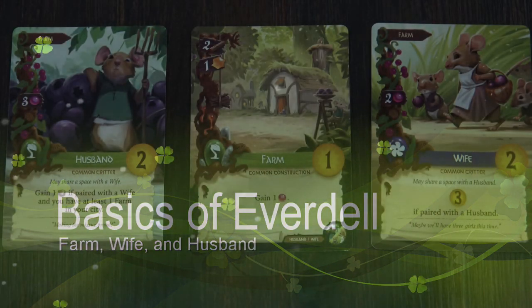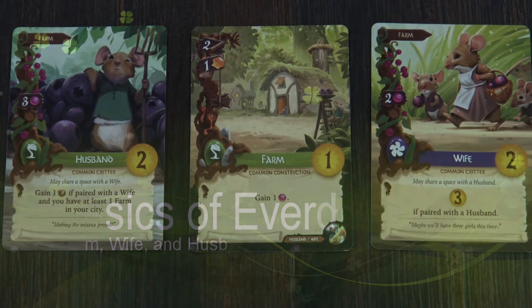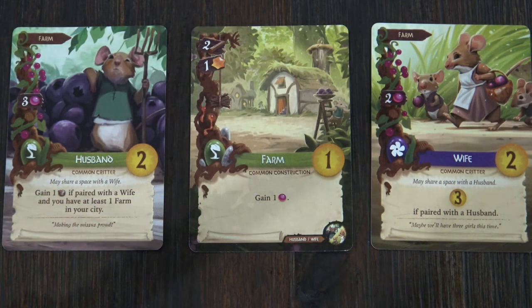There's 8 farms in the deck, and there's 4 wives and 4 husbands in the normal play deck. So the odds of you getting this out is very, very easy, very effective. The farm itself is great. It gives you a berry when you bring it out. Also, when you have harvest time during spring and autumn, you get those resources again.